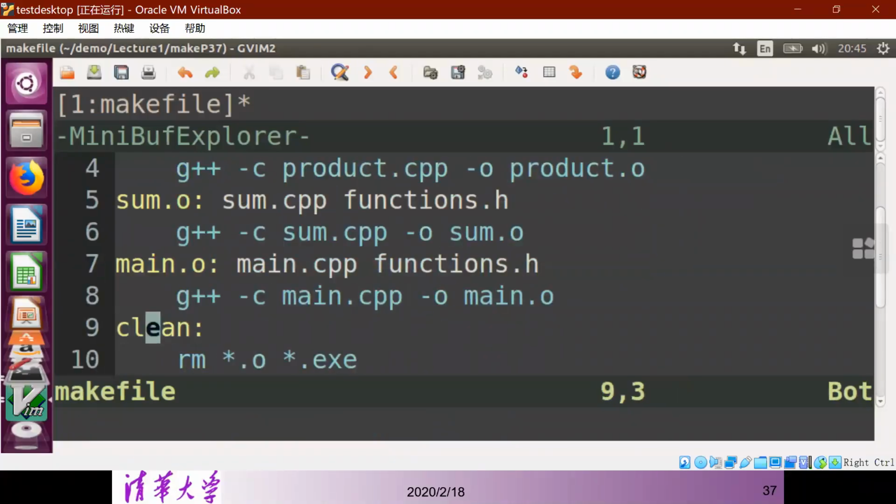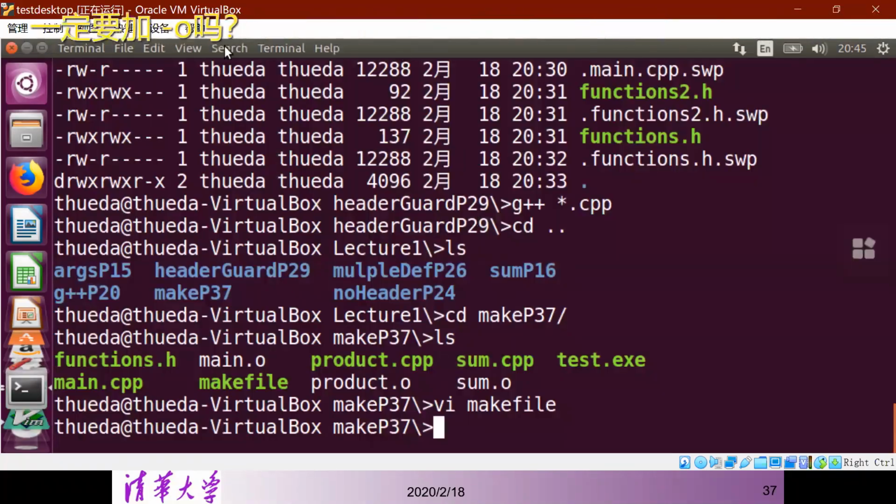We have some other targets we can use. By typing make, I think -o is necessary, right? Otherwise, okay, that's a very good question. Maybe -o is not necessary, because if you just compile it, it may automatically generate main.o. But if you want to rename it into other names, then it's necessary.